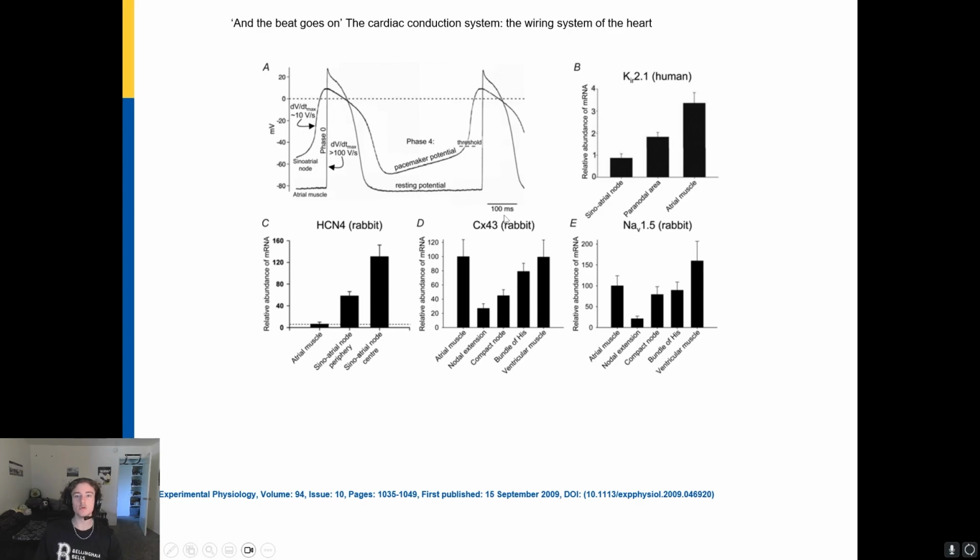This is a huge calcium channel that we see a lot of in the atrial muscle. Everything just gets into the ventricle, right? Everything contracts, gets into the ventricle. But then we see a really low amount in the nodal extension, that inferior nodal extension. We see a little bit more in the compact node, more in the bundle of His, and then we see the most in the muscle, right? That pure working myocardium has the most of that big, huge calcium channel.